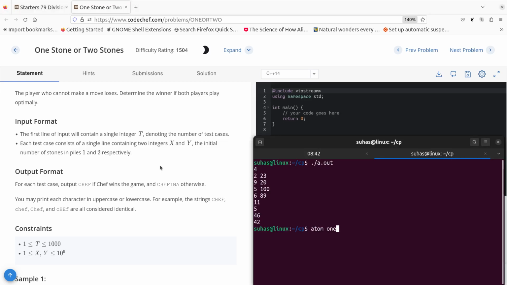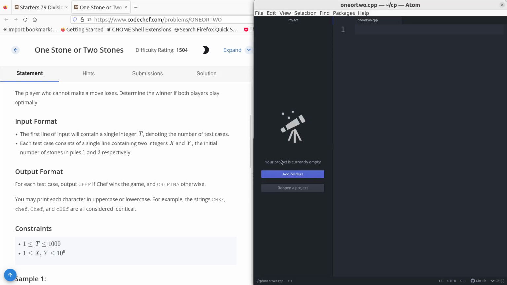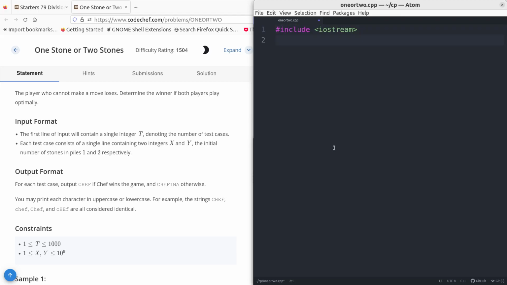So let's create a file, 1 or 2.cpp. Let's just use bits/stdc++.h, using namespace std, int main, and read the test cases.